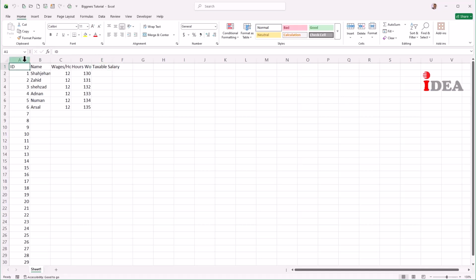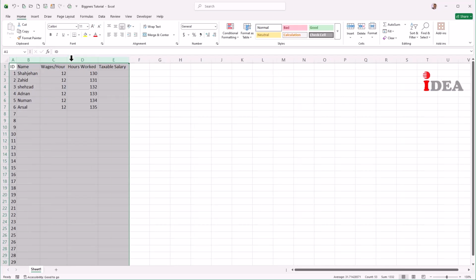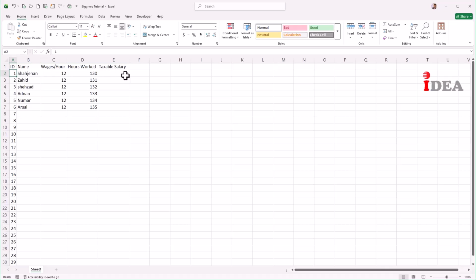Click on column A, then drag your cursor to the right to select all columns up to column E. Now, move your mouse to the line between any two column letters. You'll see the cursor change its shape into a double-headed arrow. Just double-click on that separator line, and Excel will automatically adjust the column widths to perfectly fit the text in each heading. That's called AutoFit column width, and it's a quick way to keep your worksheet neat and readable.